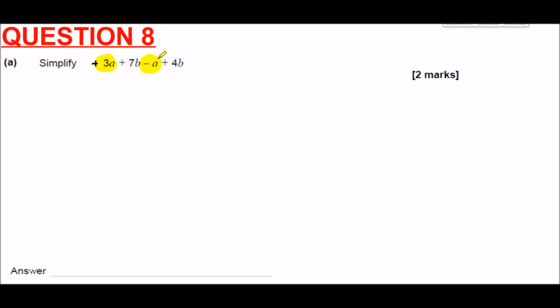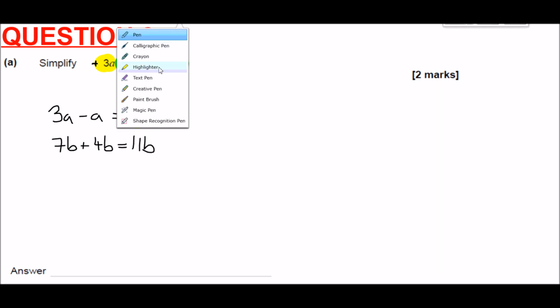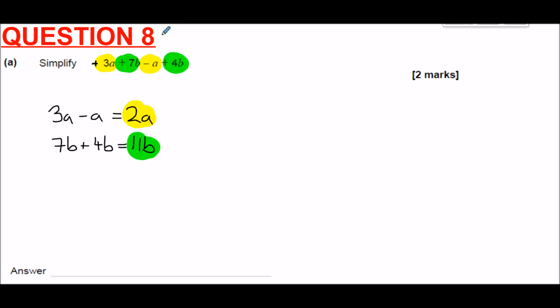So one thing we've got is the a's. The other thing we've got is these b's. So we've got 7b here, which is positive, and another positive 4b over here. And so grouping them together, positive 3a take away a would leave us with 2a. Now the b's, we had 7b plus an extra 4b. That gives us a total of 7 plus 4, which would be 11 b's altogether. So putting these 2 pieces together gives us our final answer. And so we've got 2a, and we'd also have 11b. So the final answer for part A is 2a plus 11b.